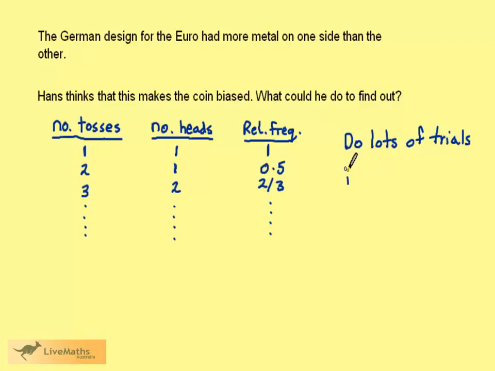In practice, how can we do this? Well, if we perform the experiment in class, we could get everybody to participate. If everyone in the class tosses a coin lots and lots of times and we pool the results, then we have a lot of data to work with.